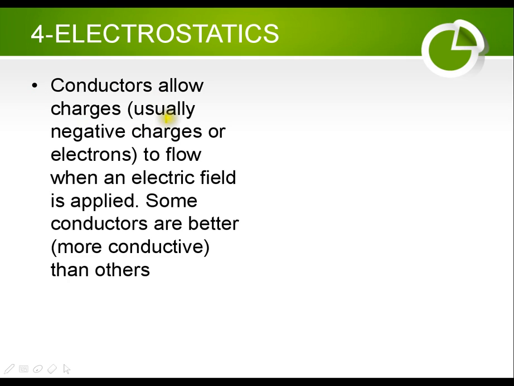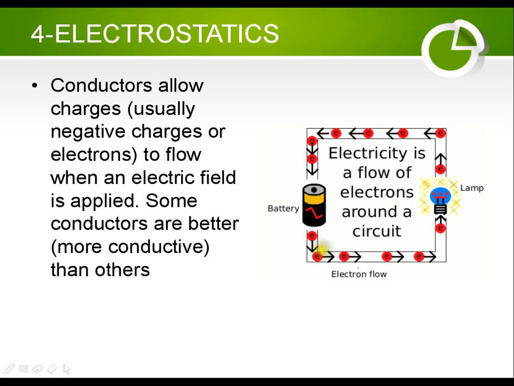Conductors allow charge, usually the negative charges of electrons, to flow. I already explained this in the last slide. This is the case because electrons are lighter and easily flow. So electrons always take part. They are lighter and take part in the flow of charge because they are in the outer shells and can take part in bonding and chemical reactions, while the protons are inside, heavy particles, and don't take part in these reactions. So electricity is the flow of only electrons.